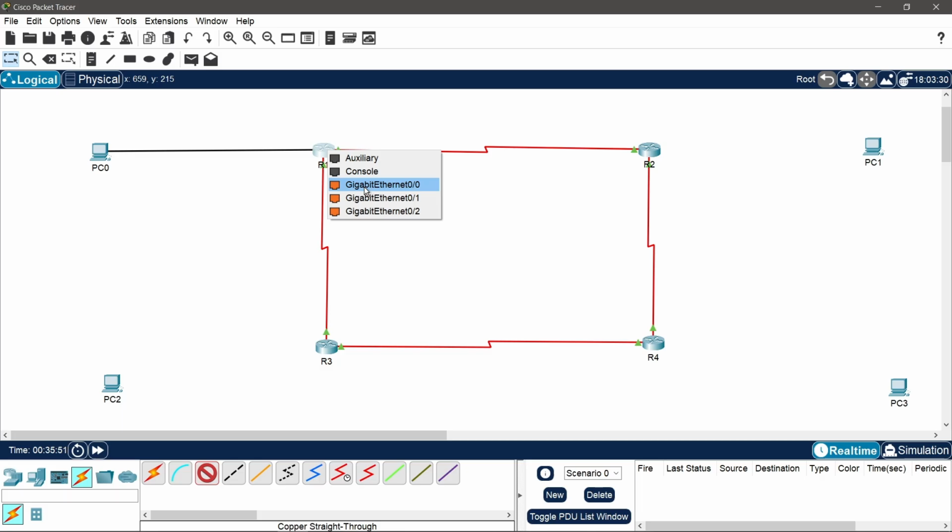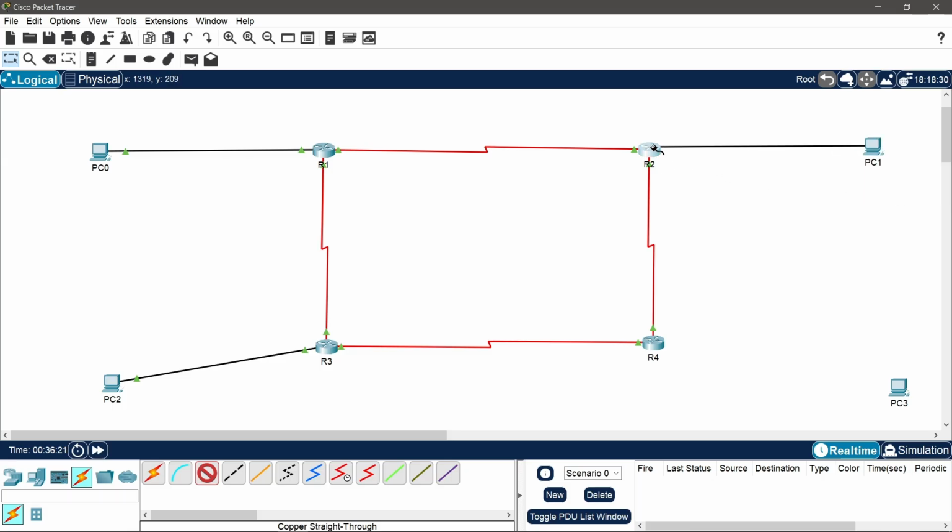Connect it to the interface that we configured it to. Put it in anything else and you're going to mess the whole thing up. Unless maybe you chose a different interface, then you put it to the interface you configured. Maybe you used one, but for me, I use zero, so I'll just put it in zero. I made all of them zero so that I wouldn't have any problems with it. Let me rename them again.